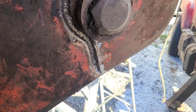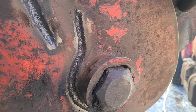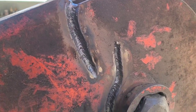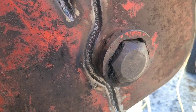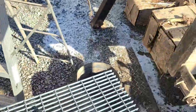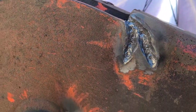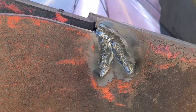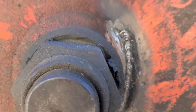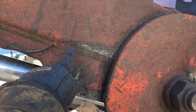One pass of 5/32" arc 80 pipe rod, running downhill. When I was running that I was just kind of dancing down through that crack. Now going to the other side — one really important thing you've got to remember when working on something like this and welding that first pass.